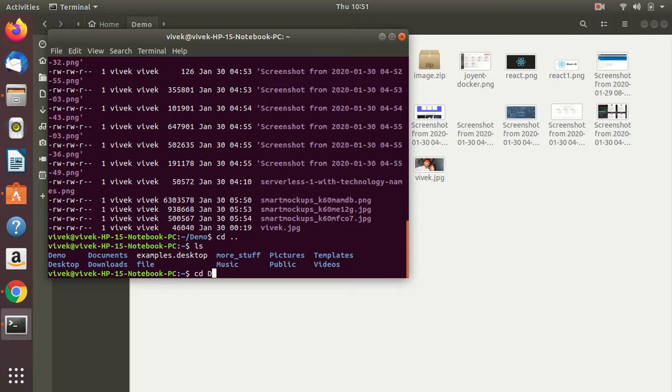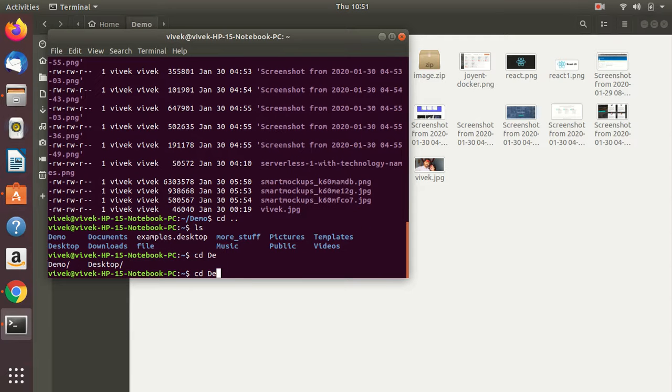But if I say DOW, which now stands only for downloads, and if I hit tab, then it automatically fills in the rest, right? If I say DE and then tab, it doesn't complete, but it will show what starts with DE. You can see here demo and desktop start with DE, so it gives me that option, right? If I say DES and then tab, it directly gives me desktop.